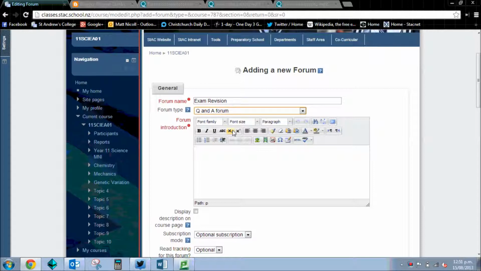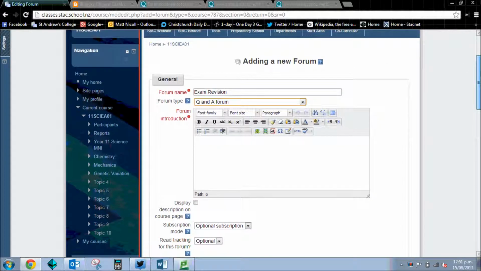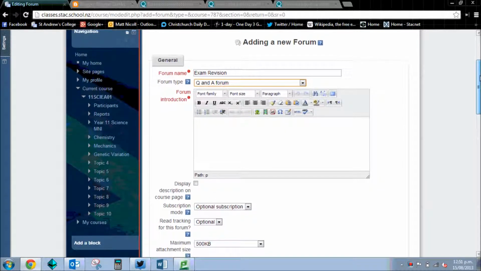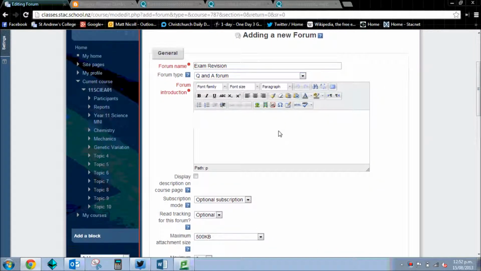In assignments, you can't see what other students do, but in a forum, you get to see other students' work, so you can actually take ideas from each of them. And I can praise the really good phrases so that students can see, hey, that would be really good in an assessment. Now, I could start typing my question in here.